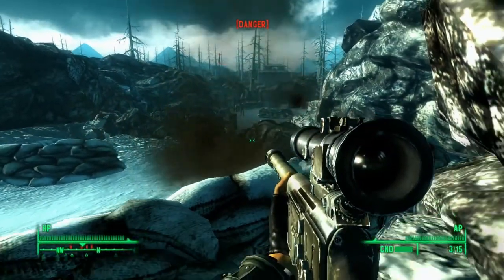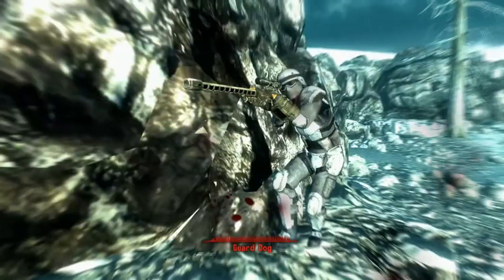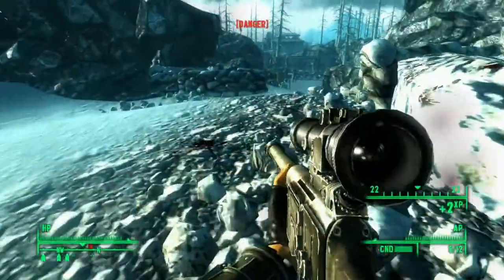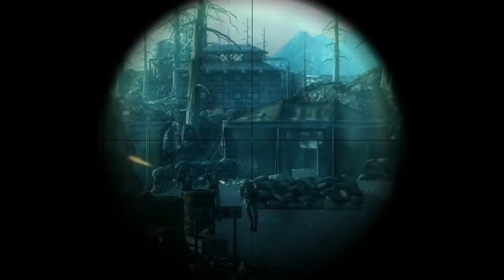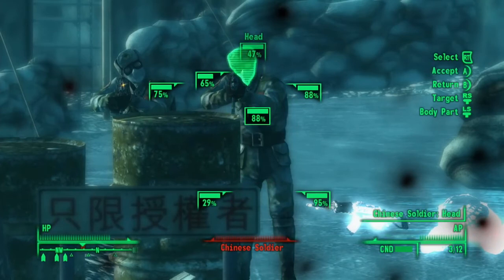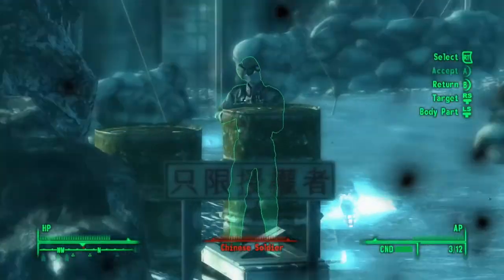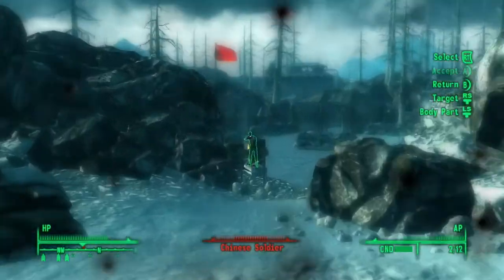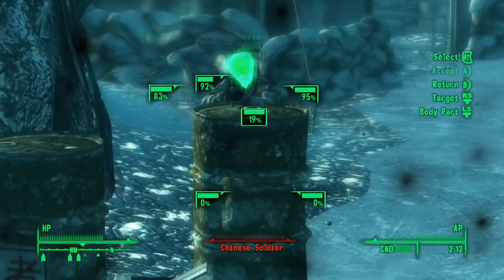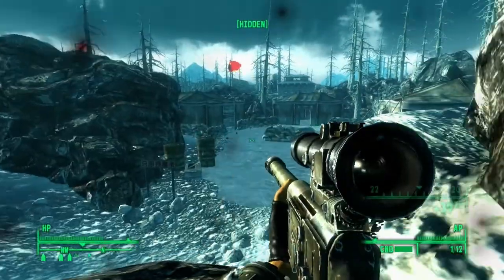Oh, there's a dog after him. Hit the dog first. There he is. Man, they're ganging up on me. But I am death. Get a better angle on this guy. Oh, not really. He's hiding behind that barrel. Got it. Okay.